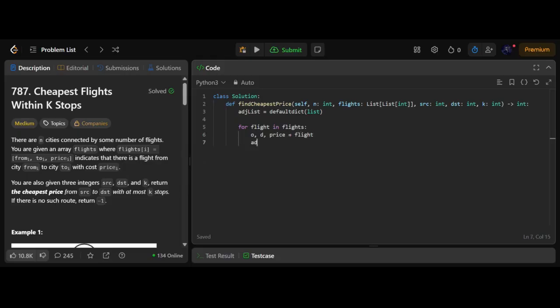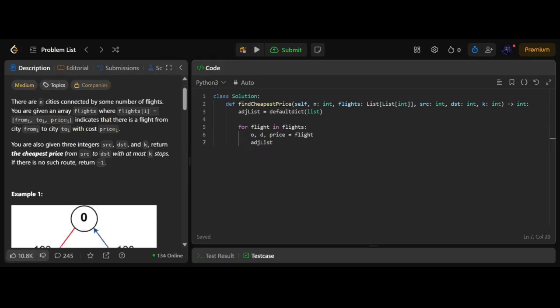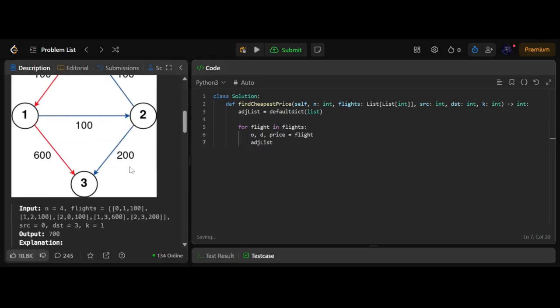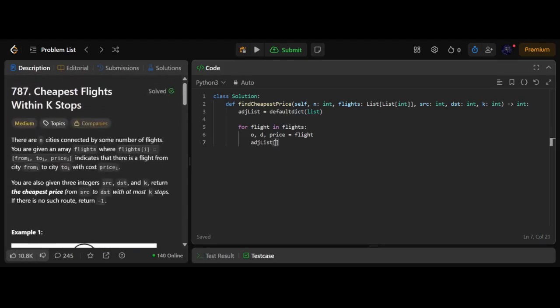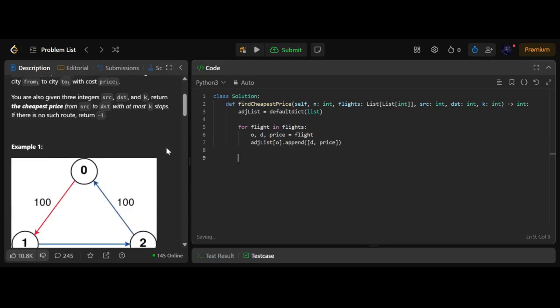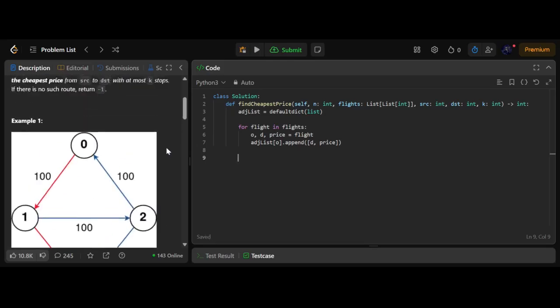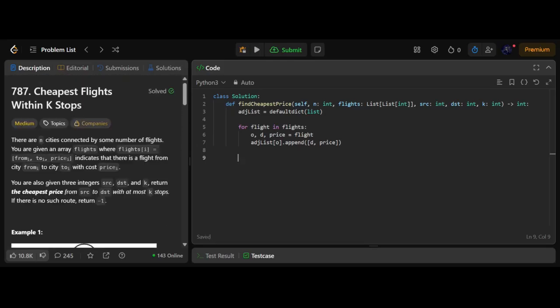And remember this is just one directional, so we don't need to do adjacency list both ways. So we just say adjacency list origin, so let's put O in here, dot append, and we want to append the destination as well as the price. So that's our adjacency list created, and now we can actually do breadth first search, using our heap.